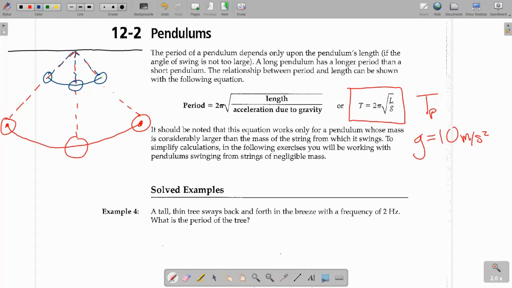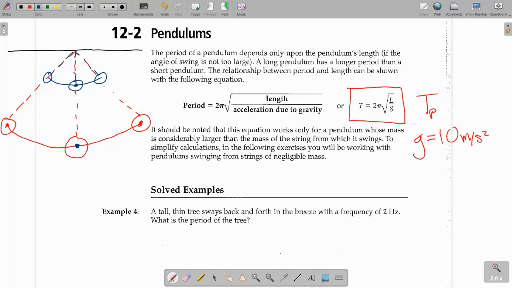Okay, so this is why the length of the string matters. It's covering a further distance. The longer the string is, if you were to release at the same angle, the same amplitude, it's going to cover a much larger distance than the one with a short string. Okay, and that whole time it's going to be accelerating. So at this point right here in the middle, this object is going to be moving faster than this object. So that's kind of why your angle doesn't matter there. So let's go ahead and I'll erase this, and we'll jump into these problems here.